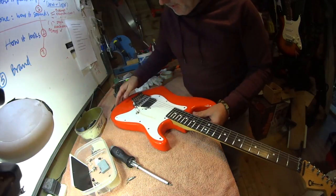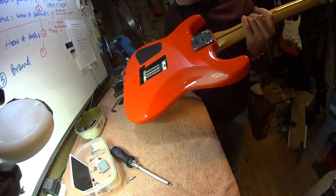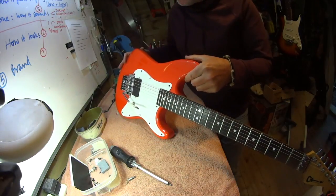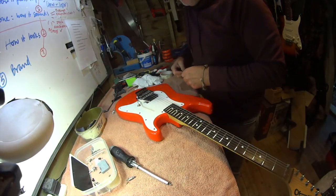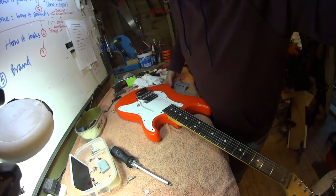So that seems to be working fine. It goes back to tune. So the big block has made all the difference. Now at the moment this is set at a very low action. I haven't really experimented with the action at all. So I guess now is a good time to have a go at lowering it. And I don't think I've got... typical, isn't it?